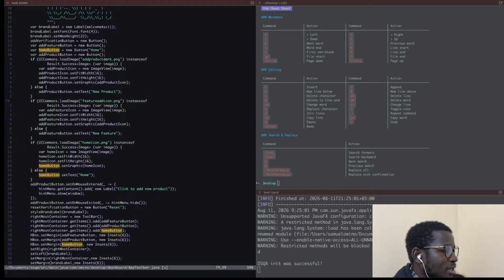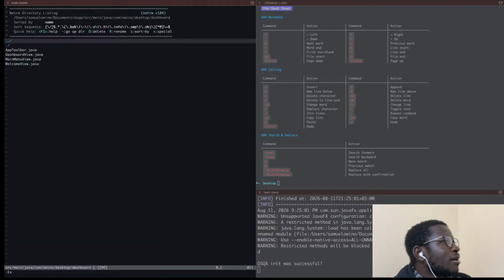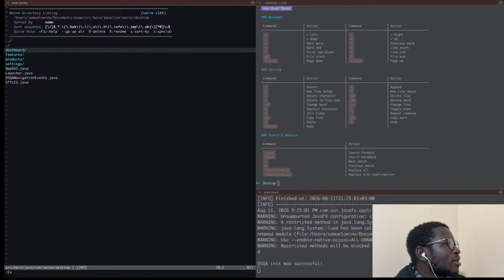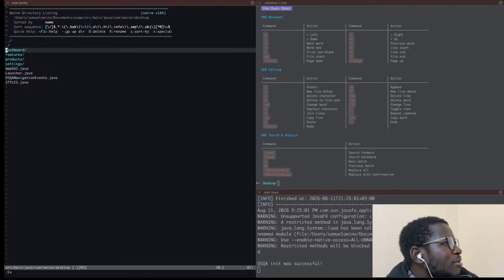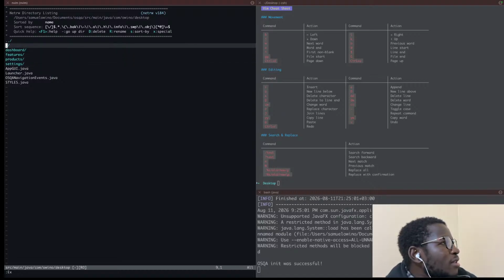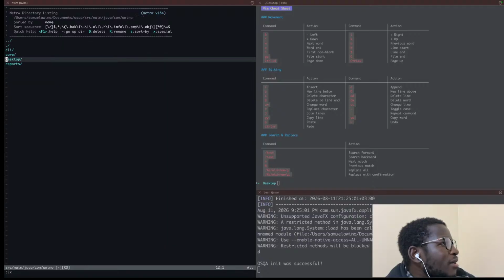Let me try and get to UI Commons. Should be in UI Commons. So dashboard features, I think it should be further back. Core, maybe. Yeah, this is the file.